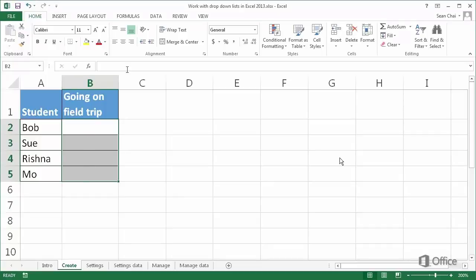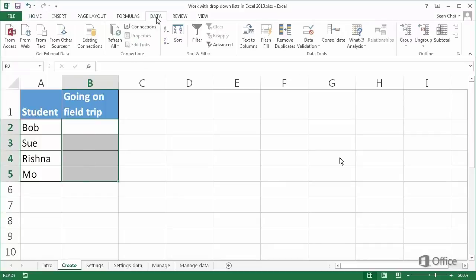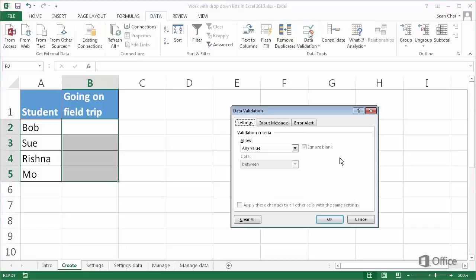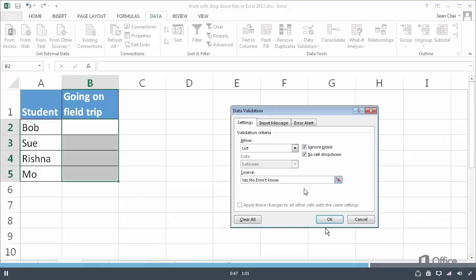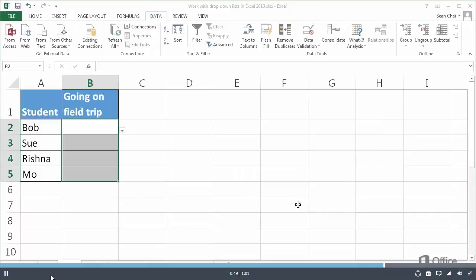On the ribbon, click the Data tab and click Data Validation. In the dialog, set Allow to List. Click in Source. In this example, we're using a comma-delimited list. The text or numbers we type in the source field are separated by commas. And click OK.